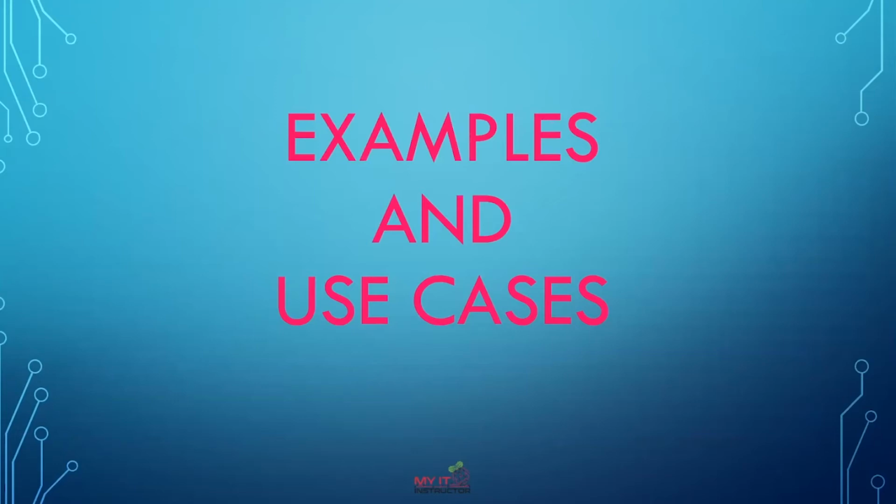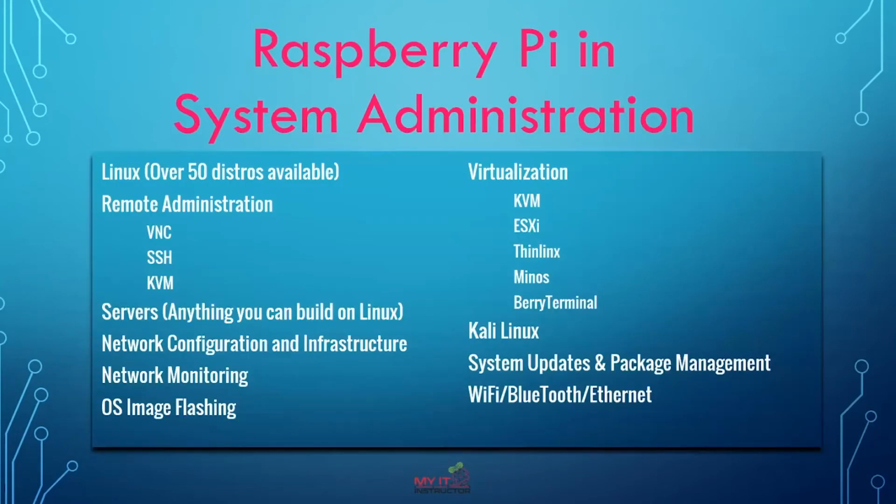So the big part of what I wanted to go over is just, in different classes that you have, there are different ways to use the Raspberry Pi. So for example, system administration, which is kind of my bread and butter, kind of where I sit. I'm a generalist. I do lots of things. In fact, I can teach almost our entire curriculum, but this is where I gravitate to. So the Raspberry Pi is based on Linux. It has a Linux operating system. There's actually 50 different distros that are available for it. Some are specialized, some are not specialized. So you have lots of opportunities to explore things, try new things out, and play with it.